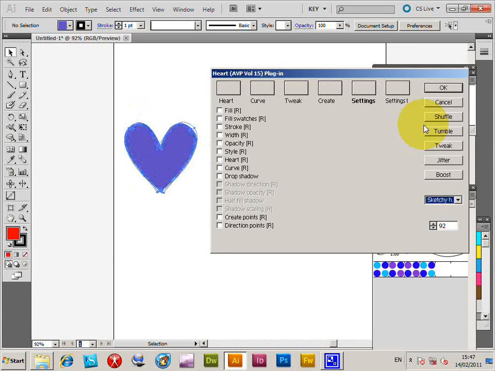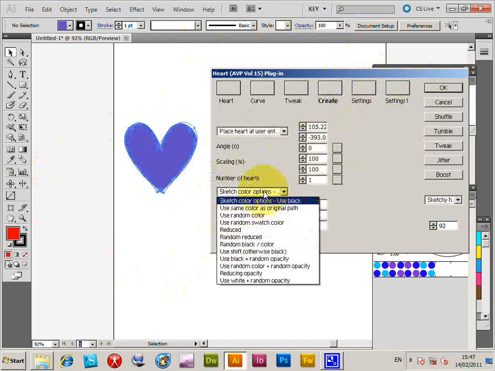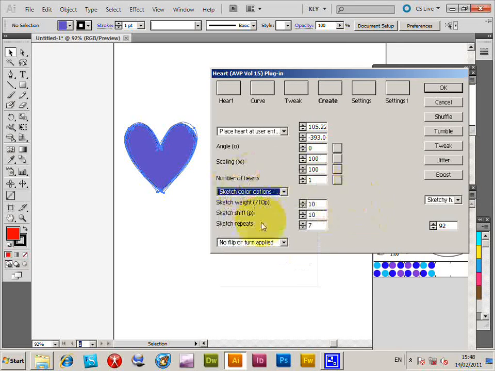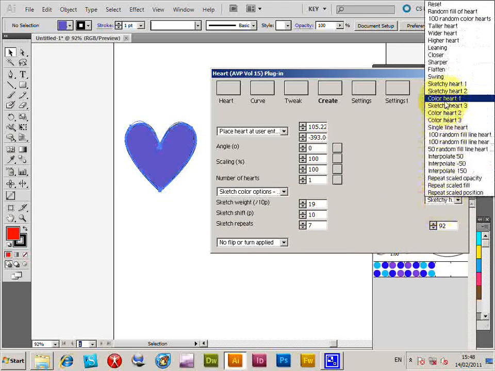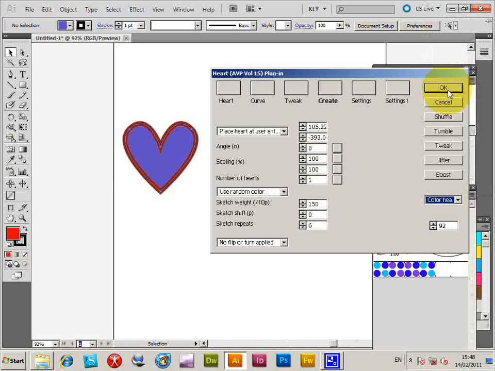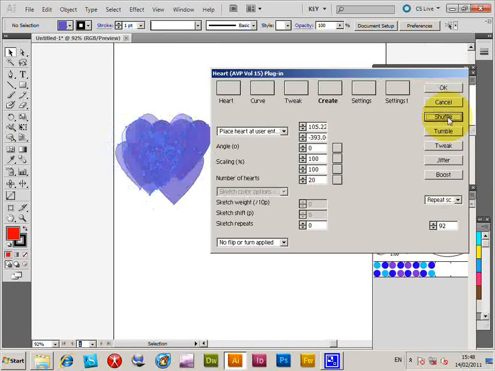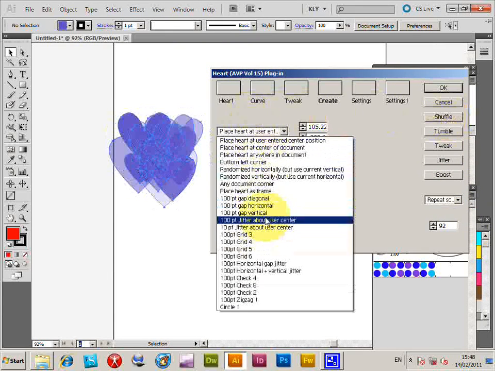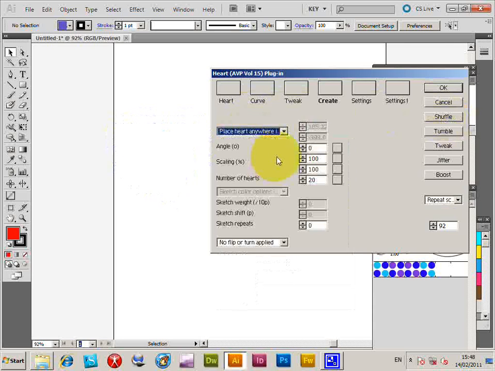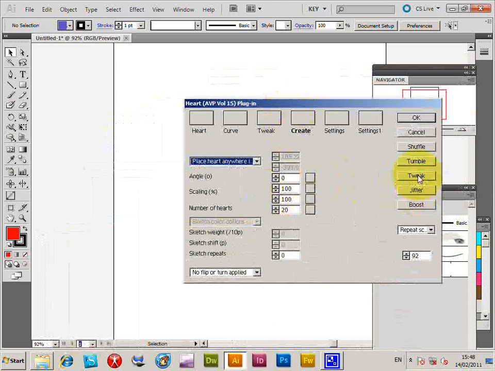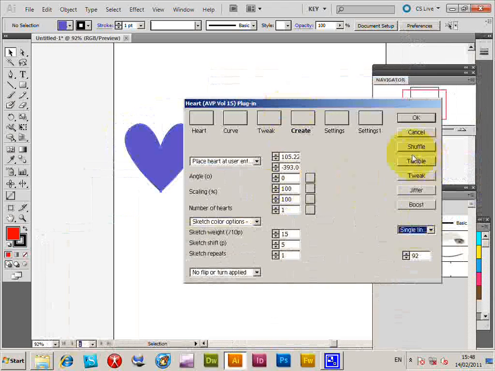There's a sketch feature, with sketch settings here. You can modify additional sketch settings, so you can make random color sketches, random using swatches. You can increase the weight of the sketch designs, and so on. Sketch heart is another preset that goes through different designs. Also you can create contour designs. There's a whole heap of random features, so you can spread them across the document and place them anywhere in the document.